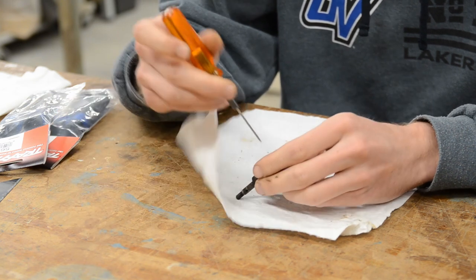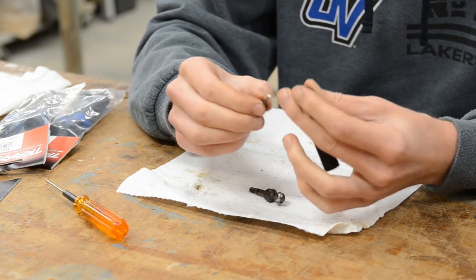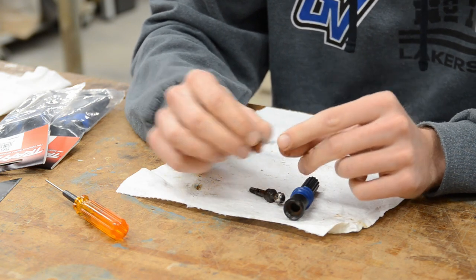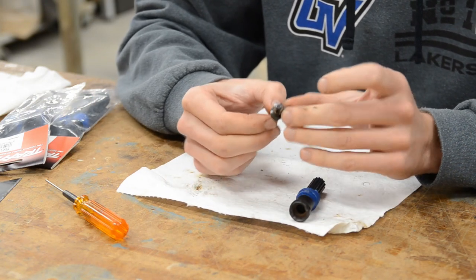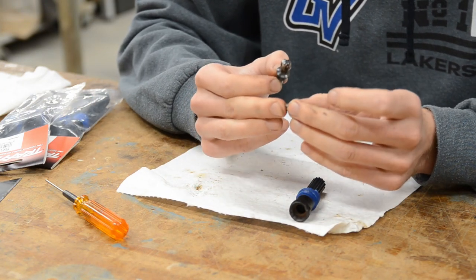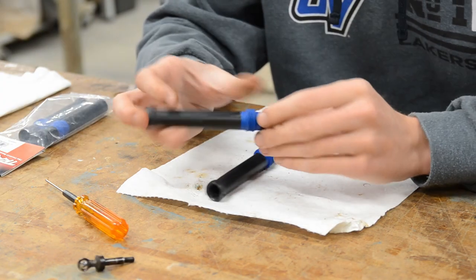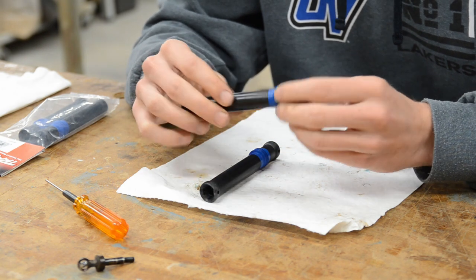A little bit of wiggling, a little bit of pushing, and it'll come free — there we go. Now that's free. As you can see, the pin has a very small groove, and that's what the set screw sets into. Then the barrel slides out — that's what the pin went through and the set screw threaded into. The boots on this one are in way better condition, nice and pliable. You don't want to yank on it and rip it, but they're good.